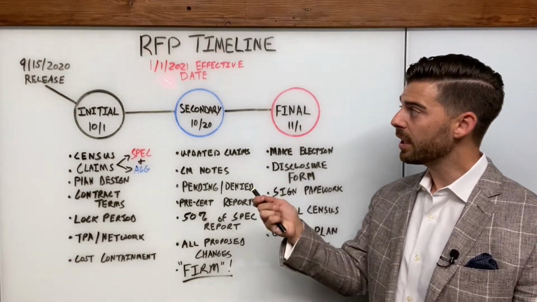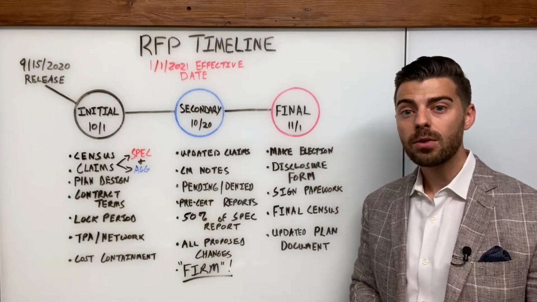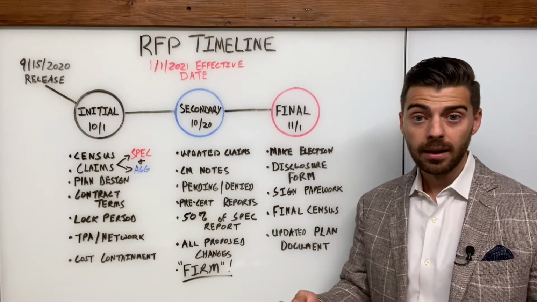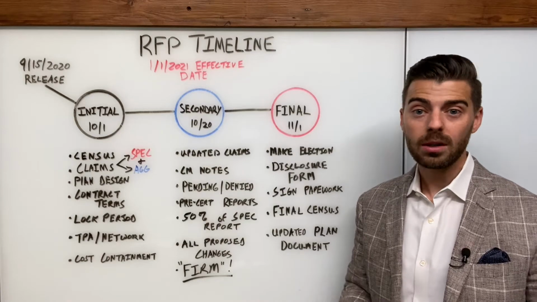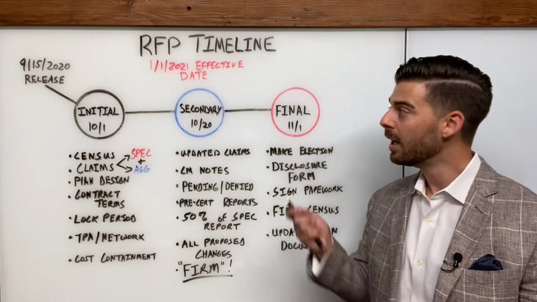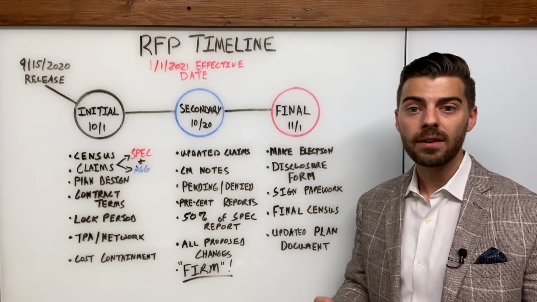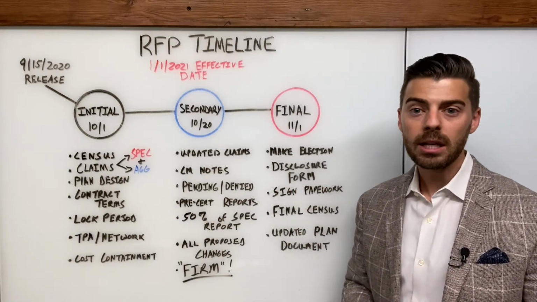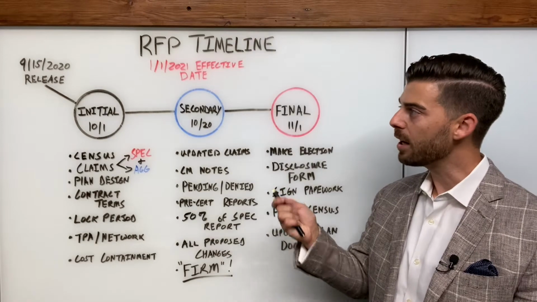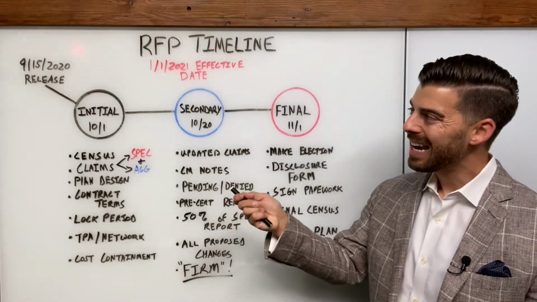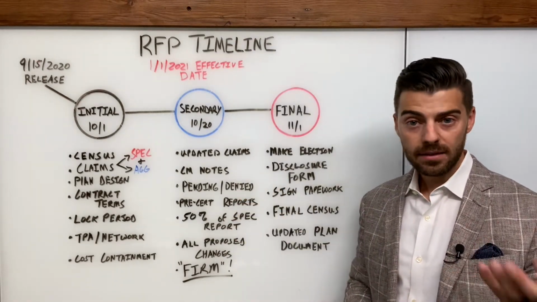So for this particular example, we'll use a 1/1/2021 effective date. Of course, we all know we're entering into the fourth quarter again. I talked about it in my last video. This is where 60 some odd percentage of all renewals are on a 1/1 effective date. So obviously it feels pertinent to do it based on this time frame right here. So looking at a 9/15 for a potential release date, that's September 15th.